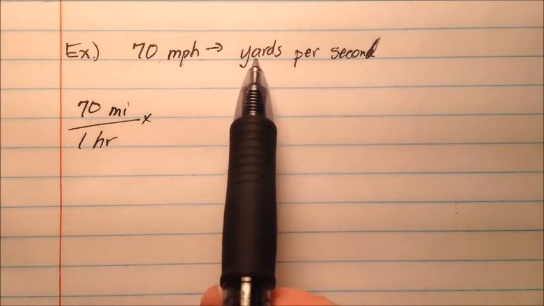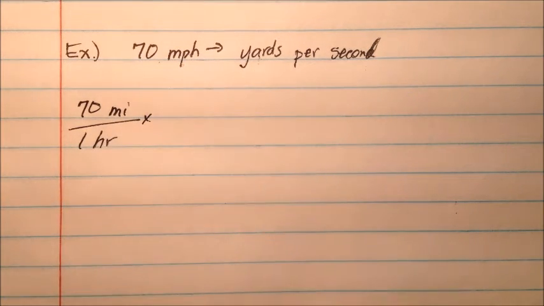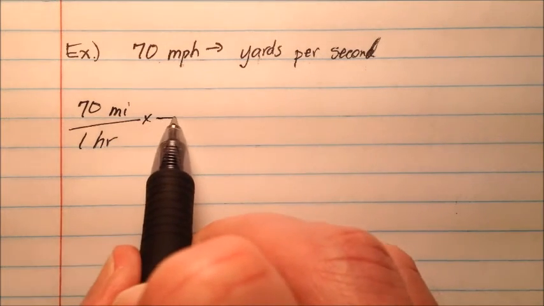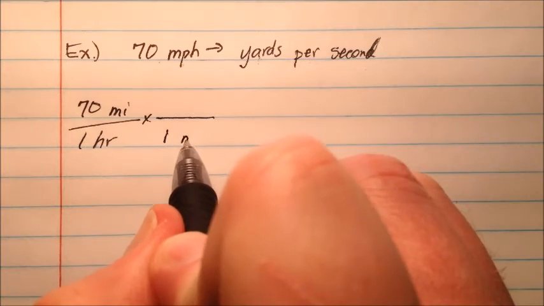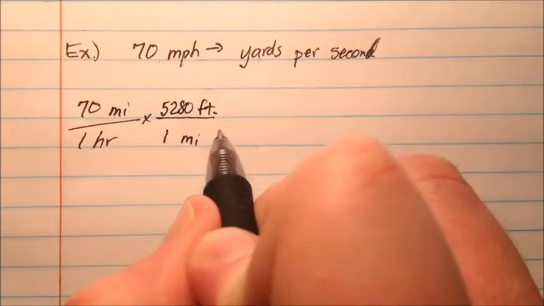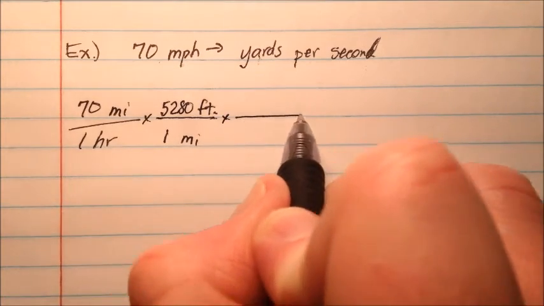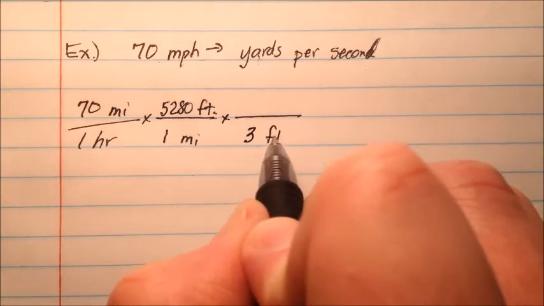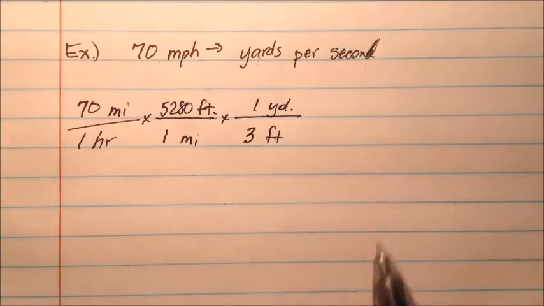Let's talk about going to yards first, miles to yards. Well, do you know how many yards are in a mile? Well, maybe you do, maybe you don't. But we can go first. 1 mile is 5,280 feet, because then I know it's pretty easy, because there are 3 feet in 1 yard.